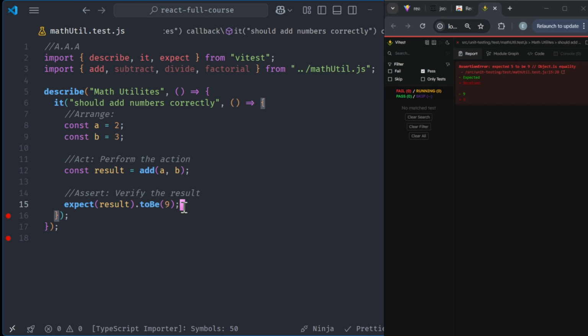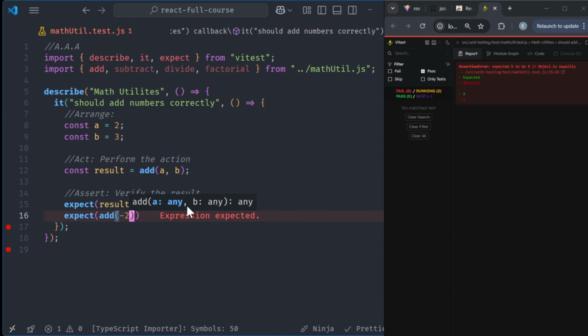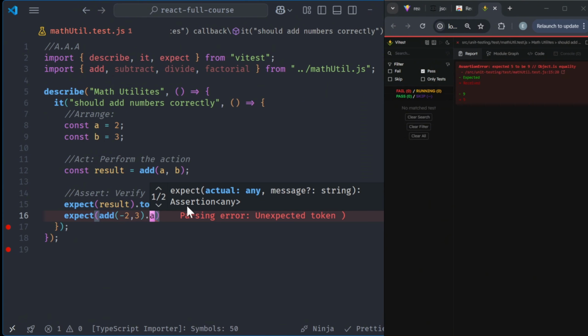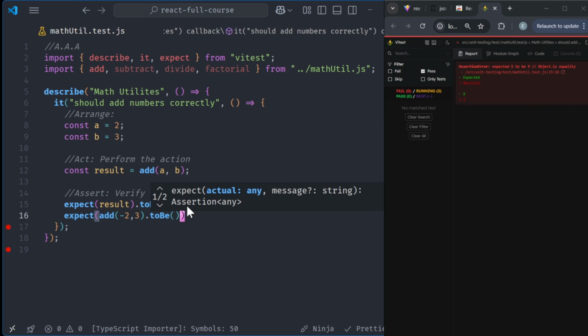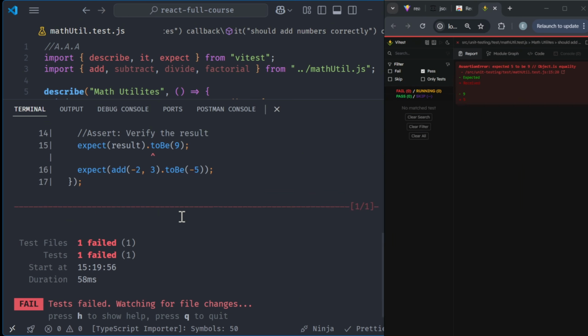So now we have toBe, I can also expect again the add of -2 and 3, dot not, we can say toBe first. Let's say -5, and let's save this.